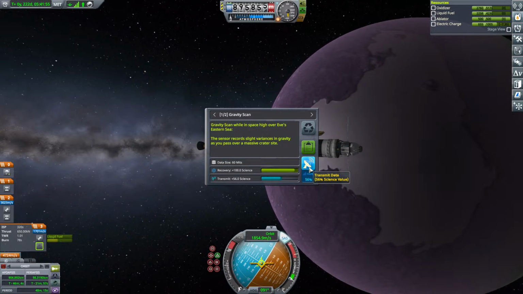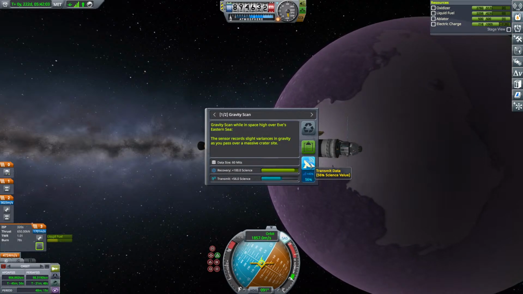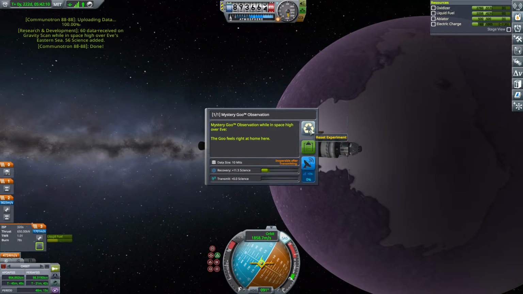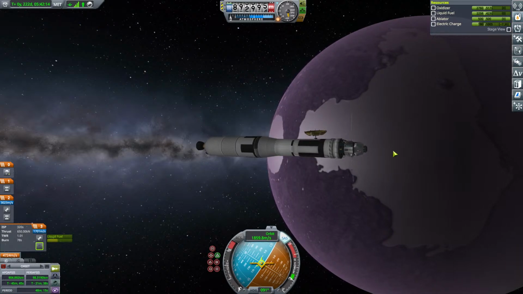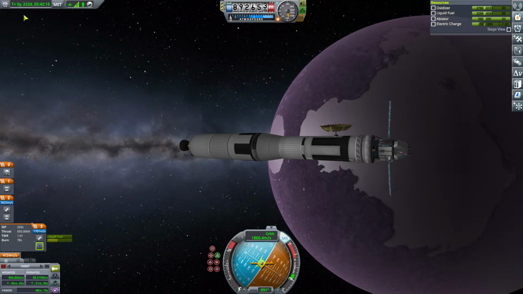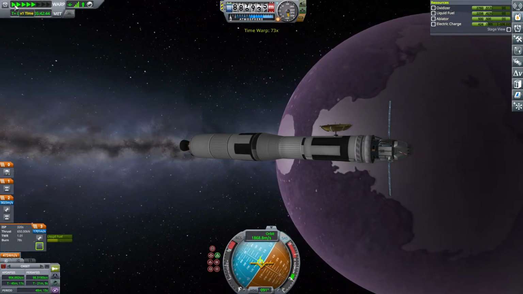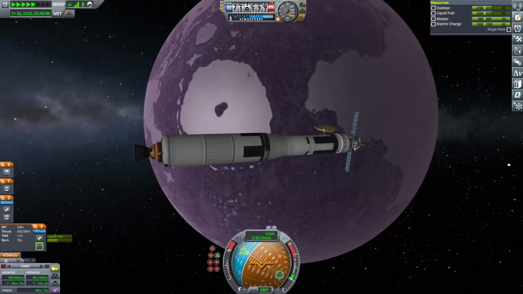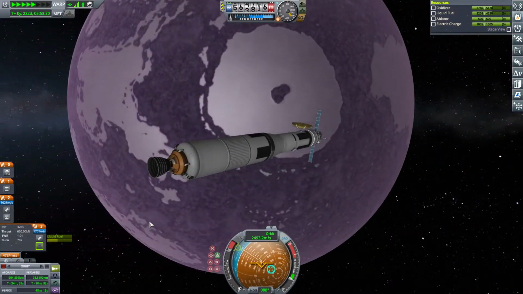And we probably should wait just a little bit. Let our electrical charge build just a bit. No, fuck it, let's try it. Yep, we're good. And recycle that. Alright, so now we're going to go ahead and bring it right on around to our periapsis.